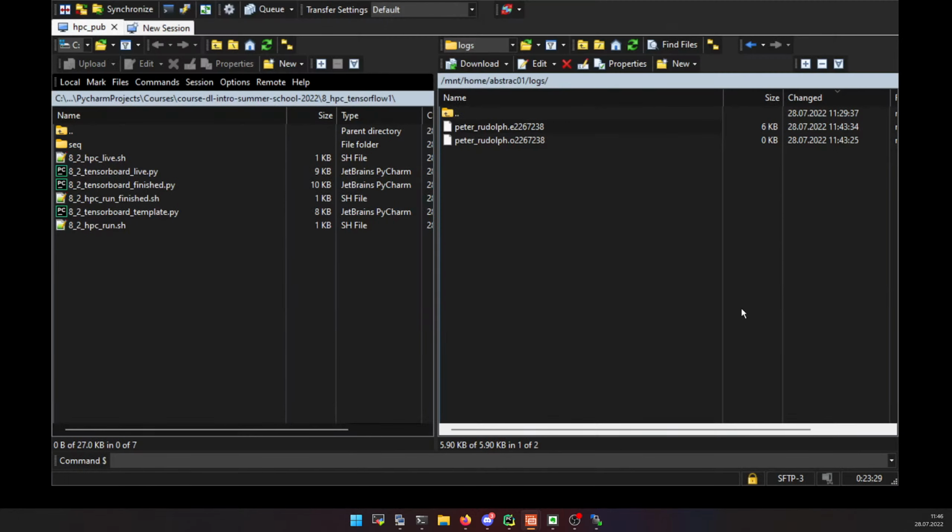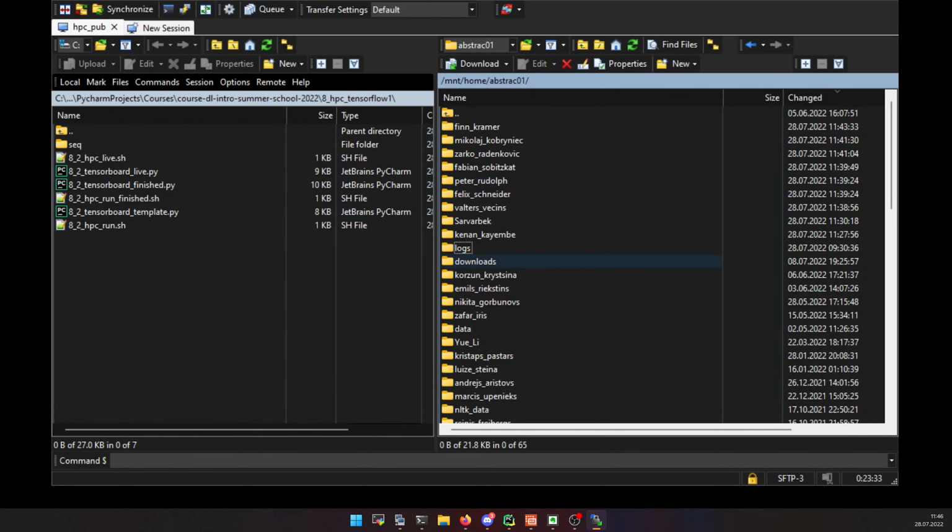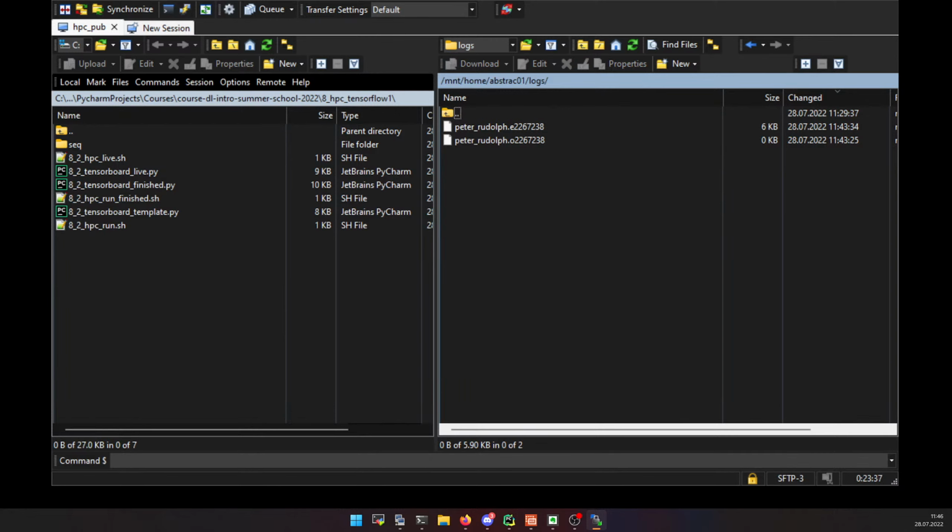Where's the log folder? Probably you don't know this program as well. It's FileZilla, right? So this is your folder, right? It's in the abstract. Here you can see. So probably mine didn't run. Is it just the keys up and then this is what you run? Yeah, and then the line, run name. Do you need to write run name like this? Run underscore name, then a space, then you write what you want to call it.